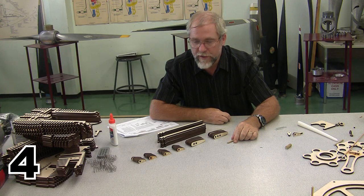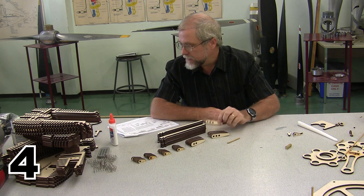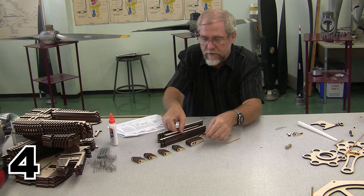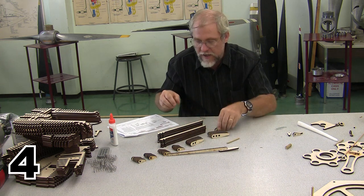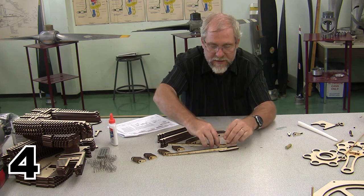In step 4, we're going to begin to put together the push rods. And there are two kinds of push rods. The exhaust push rods have two holes in them, and they fit against the exhaust piece, and they have a slightly different angle than the intake push rods, which are identified by the sets of three.